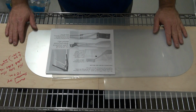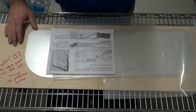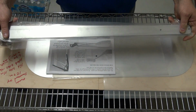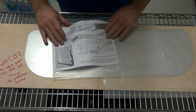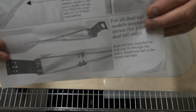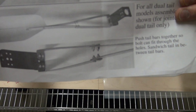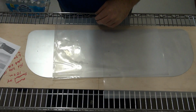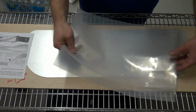So it says we offer many different tail styles. If you have two long bars, just push the tail bars together so bolts can fit through the holes, sandwiching the tail between the two tail bars. So I noticed, I watched online, they have a tail that's got two long bars like this, and then they've got one that's got a tail section that's got smaller pieces. Let's see if we can show that on the camera. There we go. You can see on the bottom picture that it looks like they're smaller pieces that just bolt together. So looks like we got the longer pieces. I'm going to take these and set these aside. I wanted the instructions out of it.